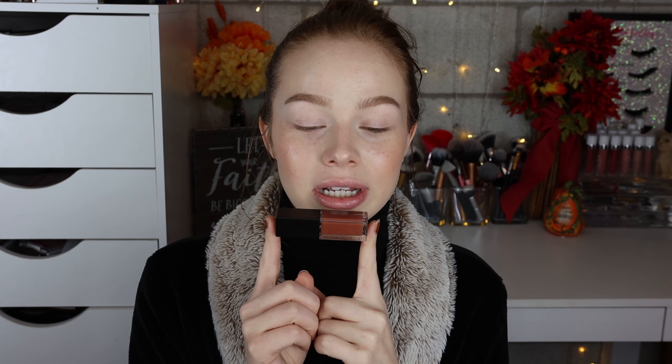Last but not least, I grabbed one lip gloss. They have nine different shades, but I ended up grabbing Nova, which is a tinted warm caramel with a high-shine finish — it retails for $14. I thought it was really beautiful, kind of a peachy tone. I actually thought I was getting a different shade — there's another one called Peridot, which is a tinted pumpkin orange with a high-shine finish, which sounds really beautiful. I wish I'd grabbed that one too, but I'm still happy with this and excited to test the formula.